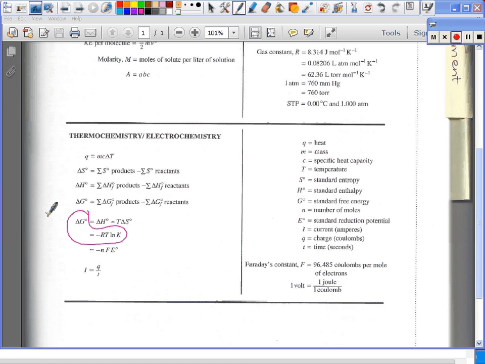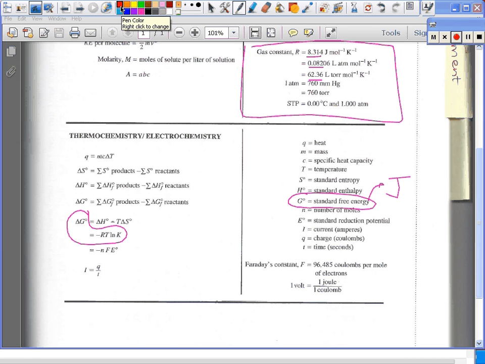We know that delta G is standard free energy. What is your unit for energy? Your unit for energy has to be joules. If you don't know what R to use, here is your gas constant R, and I hate the way they do this. Notice what they give you. They give you your numerical values, but then they also give you your units. Joules per mole, liters atmospheres per mole, or liters torr per mole. What do you want your answer in? So you should hopefully be able to recognize that J is in the unit. That's the one you're going to have to pick.